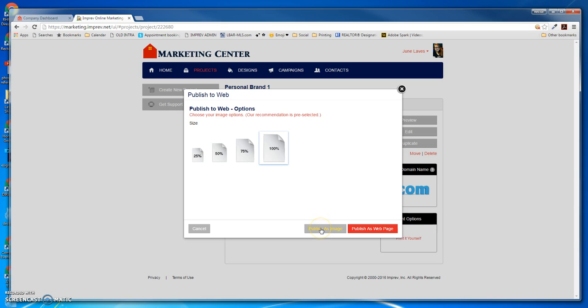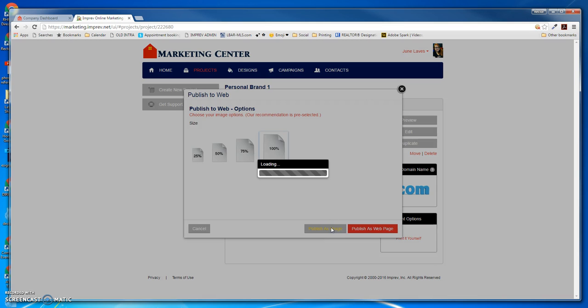What that will generate is a URL or a web address, like www.something.com. That'll generate that web address that goes straight to a photo file. This can be beneficial if you don't want to link to any other content or if you want Facebook to just show the photo. For those of you who are more into coding, this will generate a hosted image that you can link to within HTML. I know that's just a few of you, but these are all different options. So you can click Publish as an image.